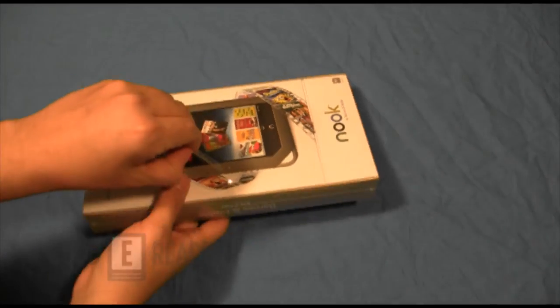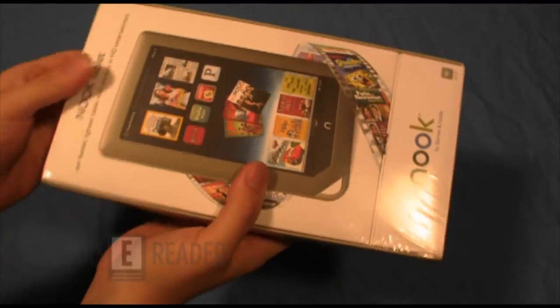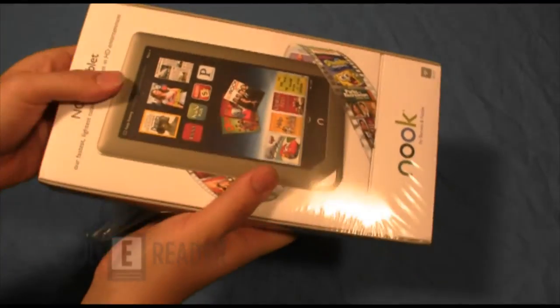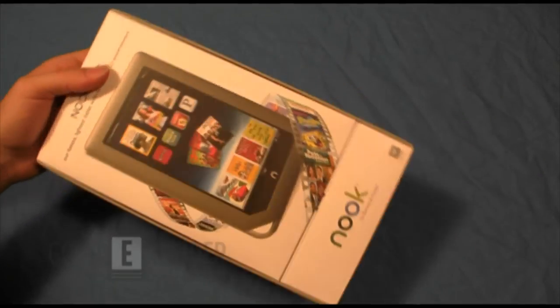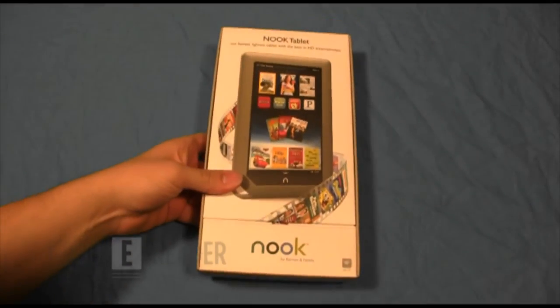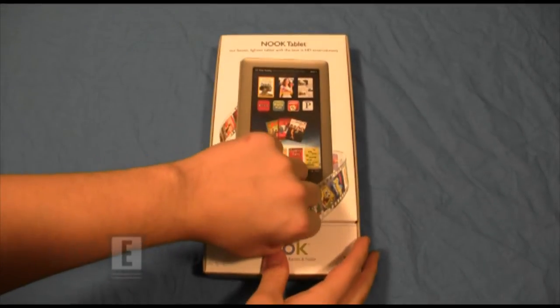All right, so let's crack this open for the first time and see what the contents are. And of course, we will do a first-time startup. Show you guys what it's all about. All right, let's crack this bad boy open. Kind of the same box.